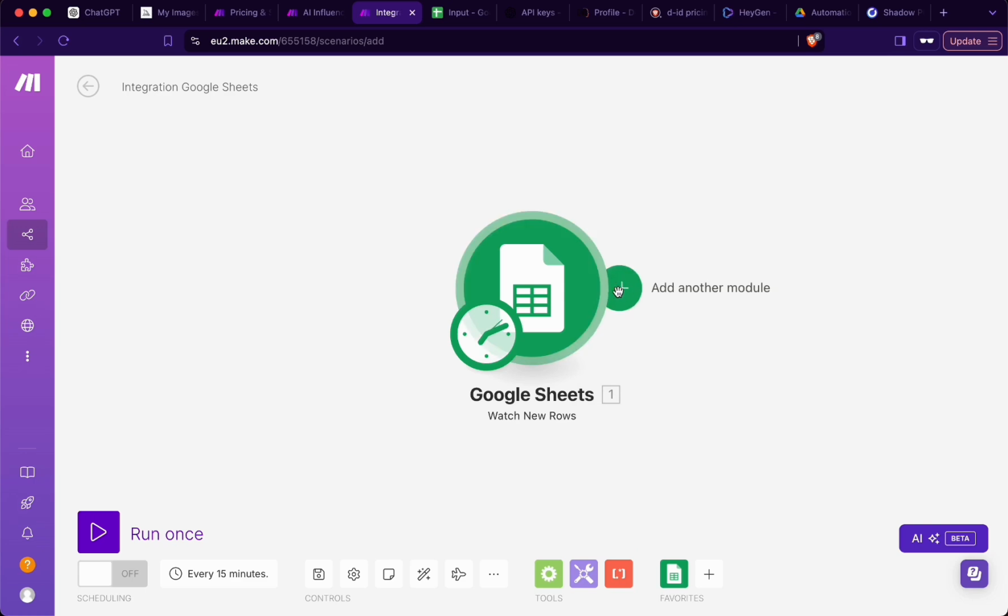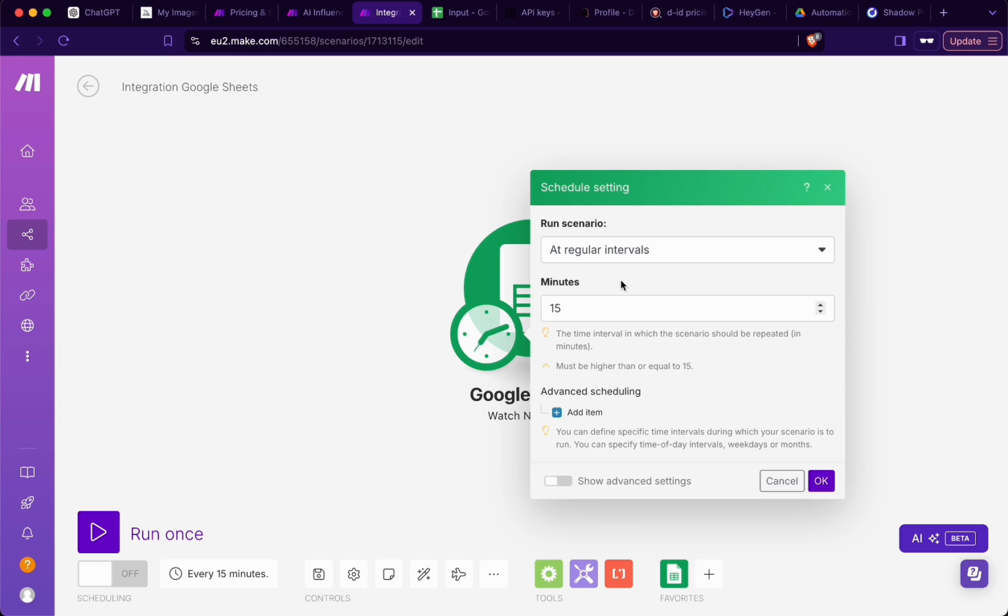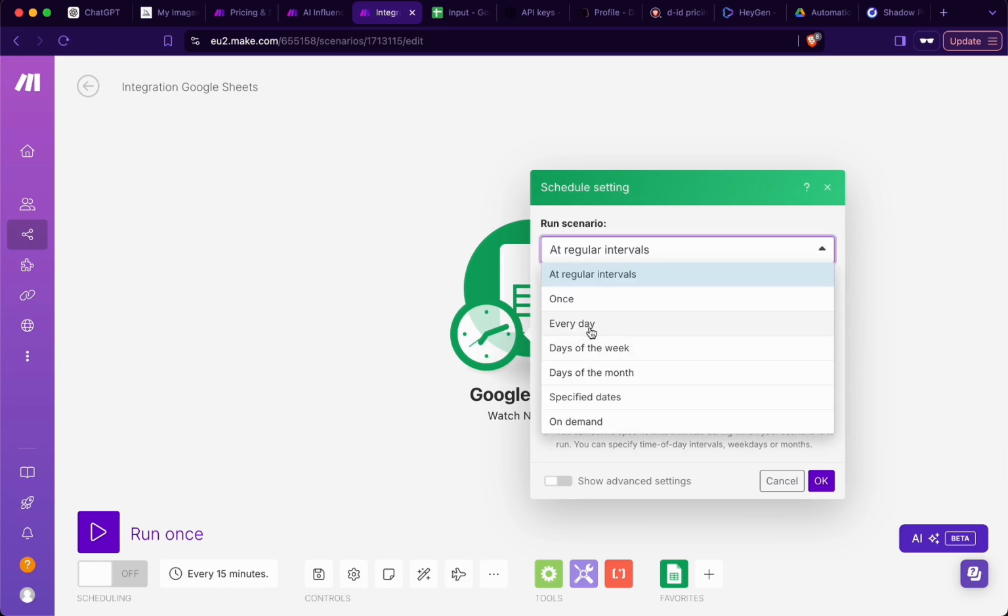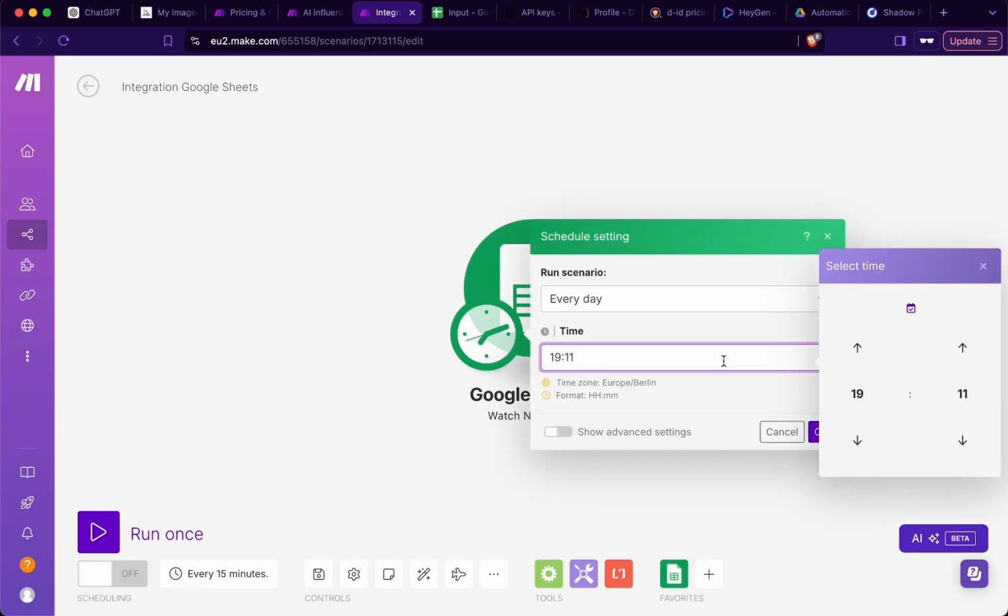Next step, here you can go to add another module or search down here by pressing add. One more important thing before we continue. Number one, you can save your automation process down here by pressing this disk and also select in which time frame you want this automation to run. I'm gonna put in here at regular intervals and I want it to happen only once a day. And then I put in whatever time I want. Let's go for 12 p.m.